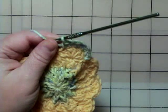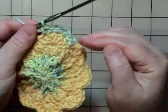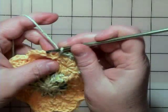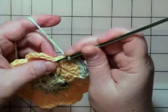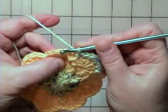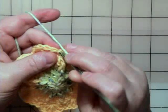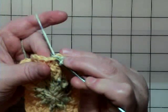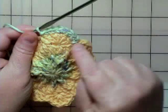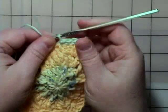Then what it wants me to do is slip stitch in between the petals. That's just to make it more crisp looking so that you can really see that definition going down in the middle. You see that little slip stitch down there — on the next one there are five stitches, but there's a stitch right here in the middle, and that's where we're going to slip stitch. You just go in, pull yarn through, and then pull it through the loop on the hook so that we've really accentuated that in on the petal so it looks real neat.